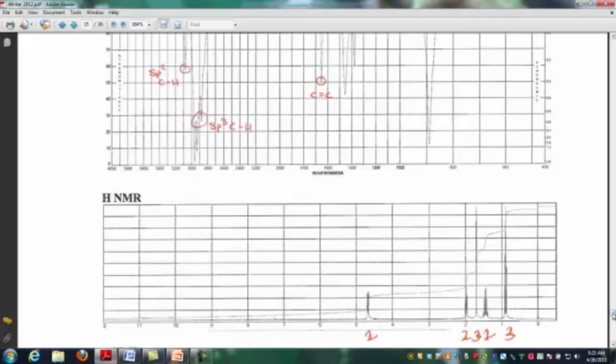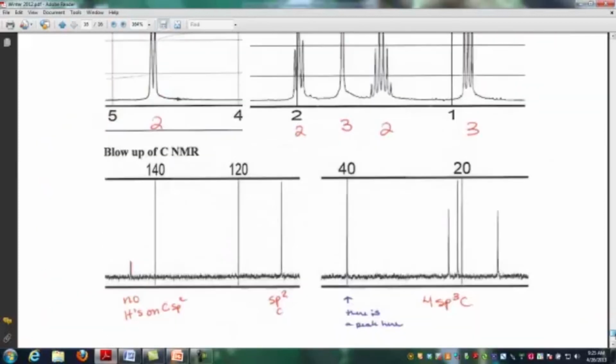Also, the carbon NMR. I'm going to quickly scroll through that so you can't see the answer quite yet. These are the important parts of the carbon NMR. And there are 1, 2, 3, 4 peaks in the sp3 region. And there is 1, 2 in the sp2 region. And again, that sp2 region runs from 110 to 160 parts per million.